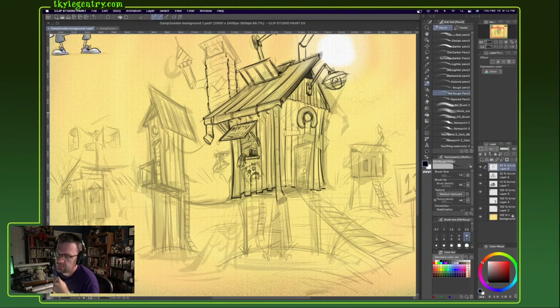Yeah, I keep the greenery, at least for right now, basic, because I want the focus to be on the buildings. If I make the greenery too complicated, it spreads the attention across the entire thing too broadly. So I want to keep the focus on the buildings. I want the foliage to be real simple. I'm choosing strategically where to put the detail.